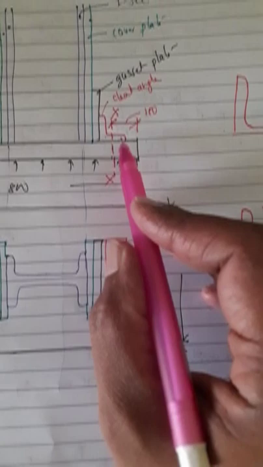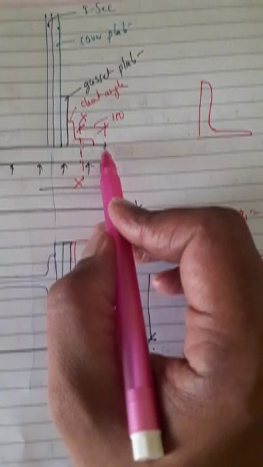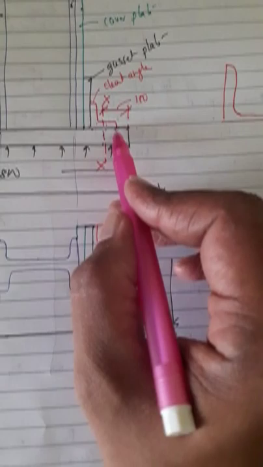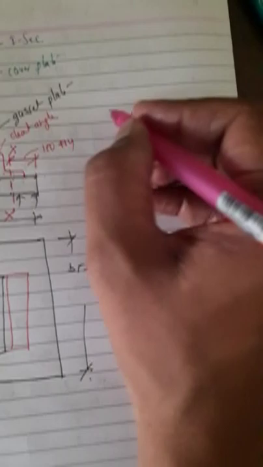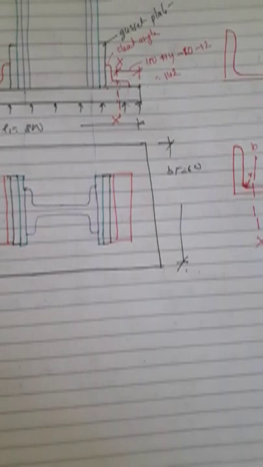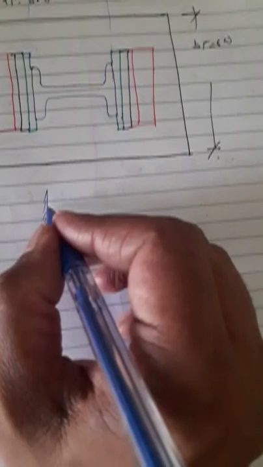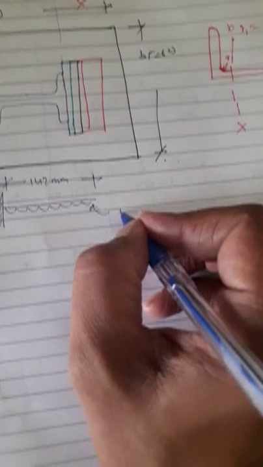So I need to find out this fixity, this length till here. So from here till here, the overall dimension is 150, from here till here 150, this is 14. Next, thickness of cleat angle minus 10. Next, R1, radius at the root, minus 12. You get the dimension 142. So 142 mm is the overall cantilever portion, hanging portion. So I have to design for that. So I will draw another detailed diagram showing that it is fixed here. Let this dimension be 142 mm. This is the upward force, W is equal to 8.33 newtons per mm square.